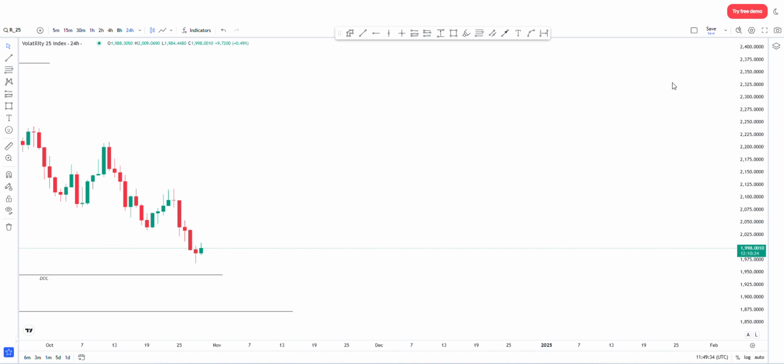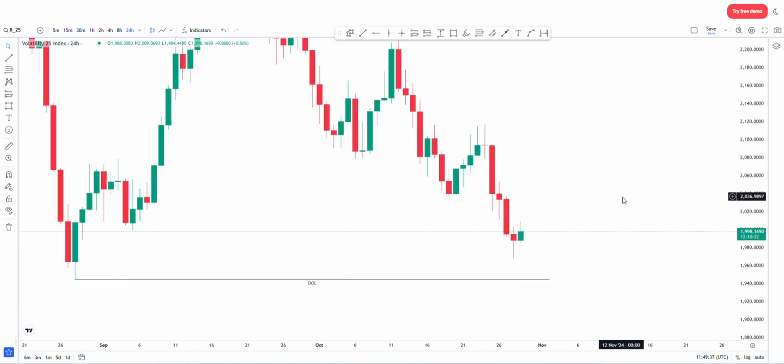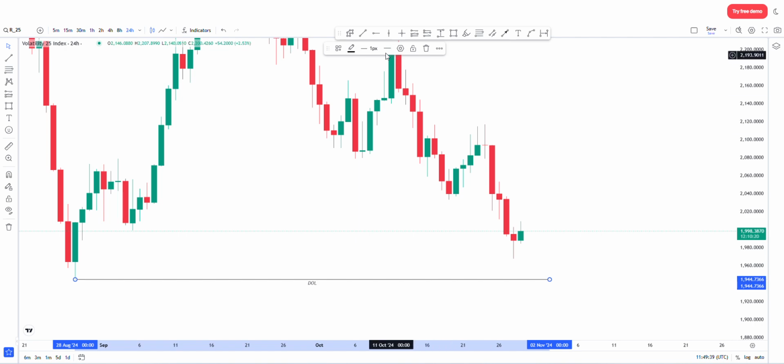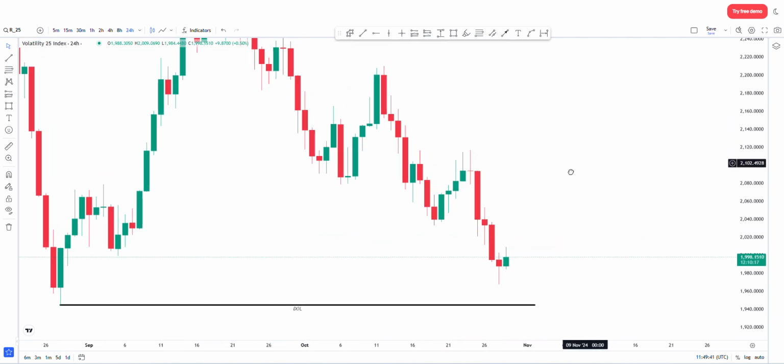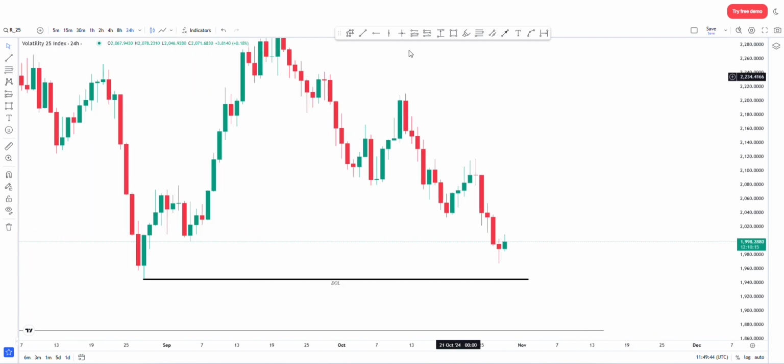We are on the daily time frame right now, and I'm zooming in. All right, so let me make this bold. Great. So you can see that we kept breaking the lows from here. This was a break. This was another break to the downside, and even here we had some sort of a break of this low on the daily time frame, and we kept breaking the lows to the downside. And even here we had a break.